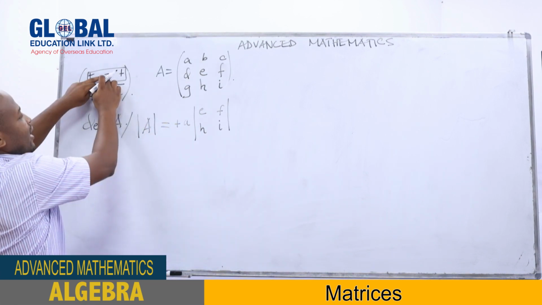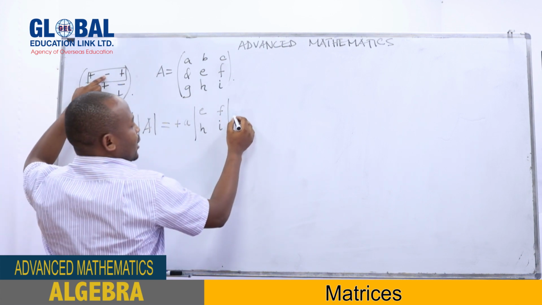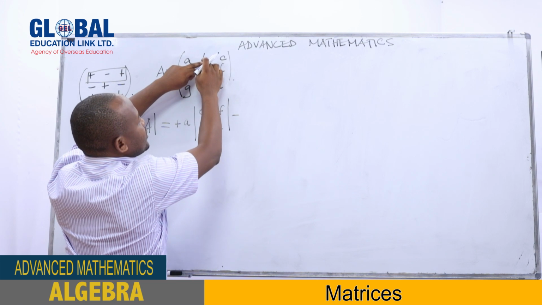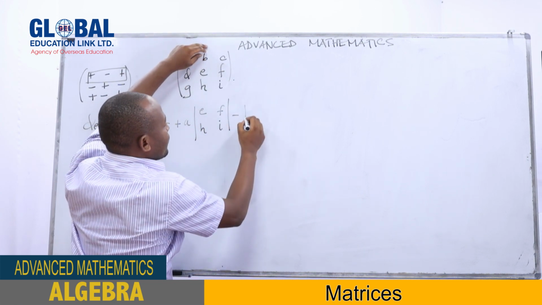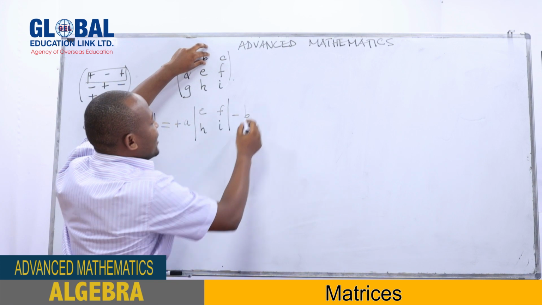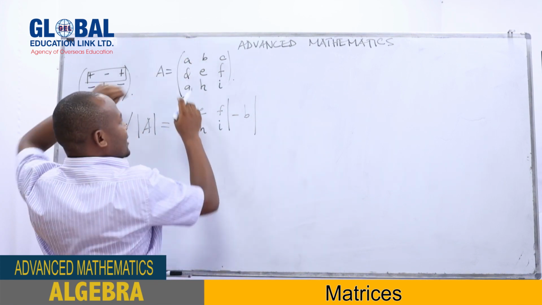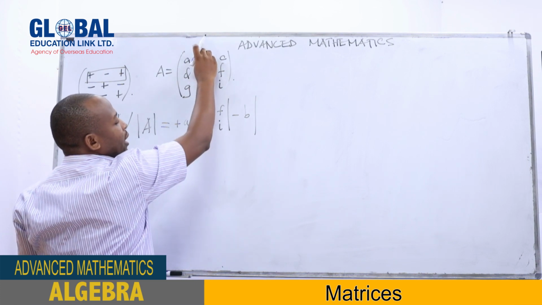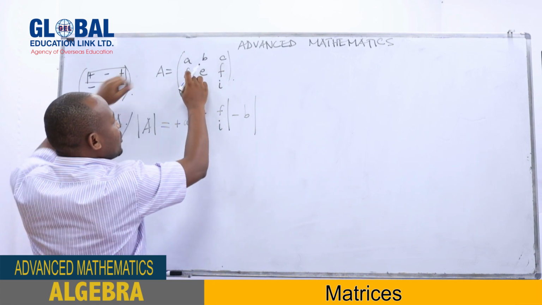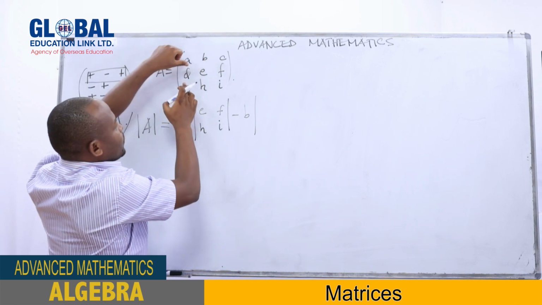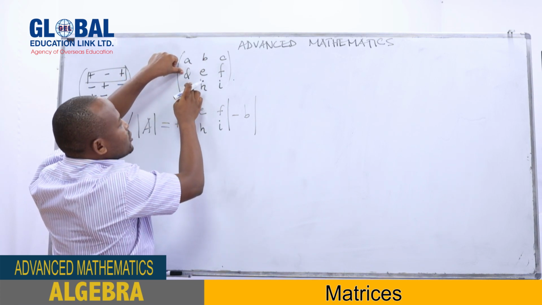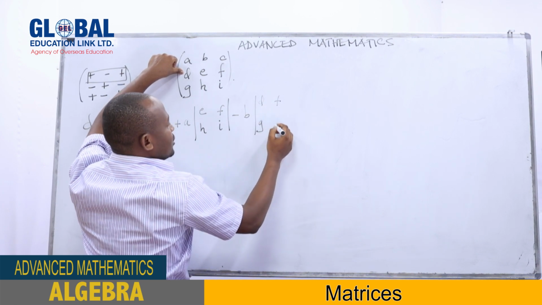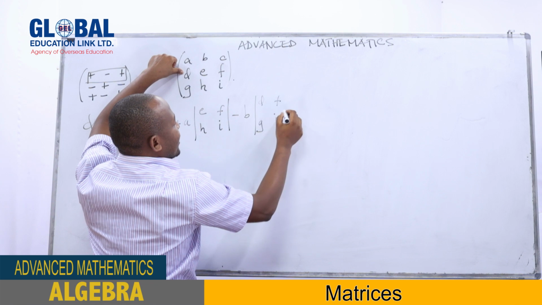We go on. We have a negative sign there. Going that way, we take the element B and multiply. As I said earlier, if I take the element B, the row and the column where element B is go. Then we are left with a 2 by 2 matrix, that is D, F, G, and then I.